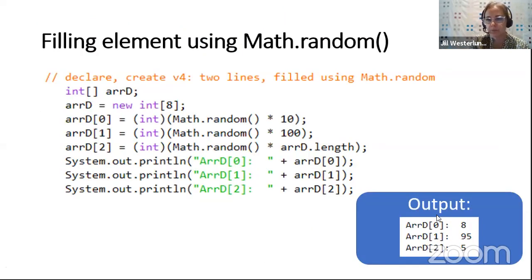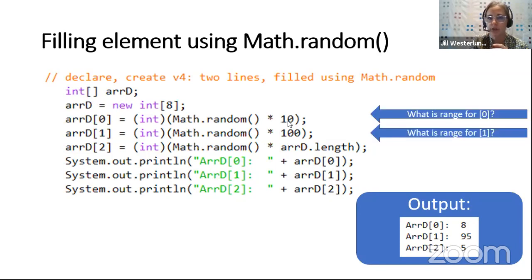So when I made this array and I filled elements 0, 1, and 2 with different random numbers, the first two, like this one, is going to be a random number between what? 0 and 10, 0 and 100, and I think I left some triggers for those. But what am I doing with the third one? I want it to give me a random number between the 0 and the length of my array. So this array has a length of 8 with an index of 0 to 7. So that's another way to do it.